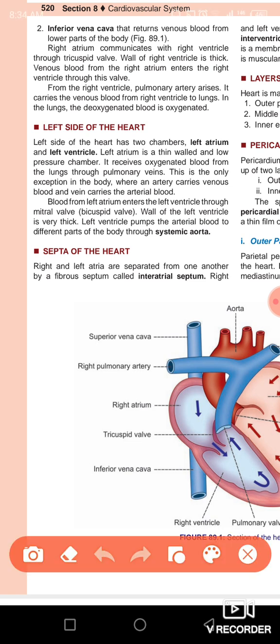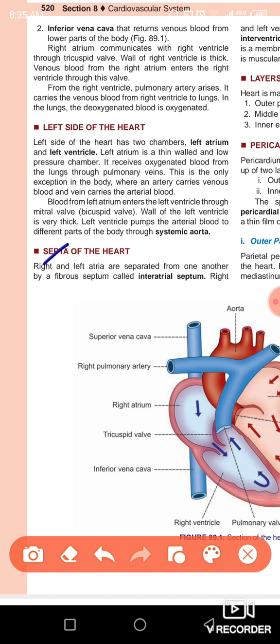So as you know, the right atrium and the left atrium both contain oxygenated and deoxygenated blood, so it is really important to separate them. If you can imagine, if oxygenated and deoxygenated blood mixed up, how dangerous that would be, because you could not get your pure oxygenated blood. So it is very important to separate these chambers, and the septa play an important role in separating them.